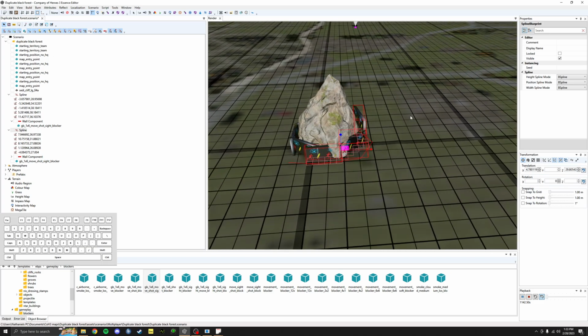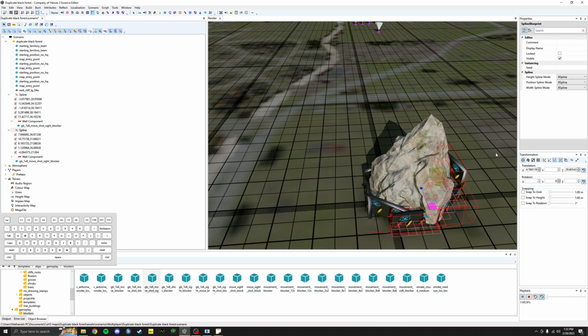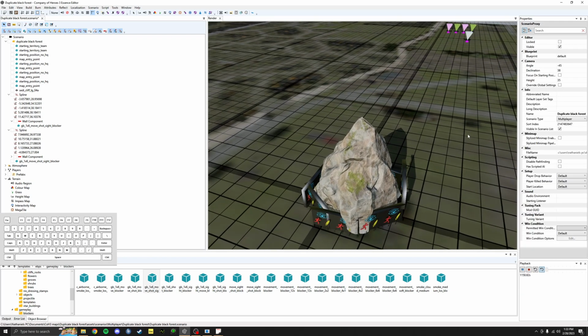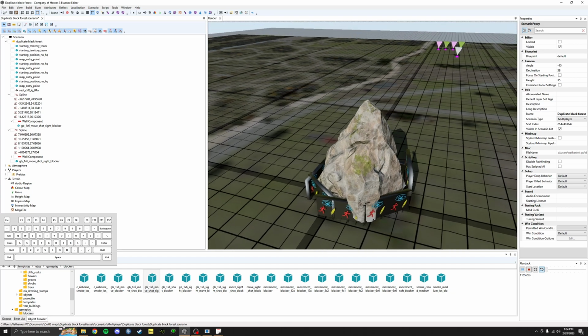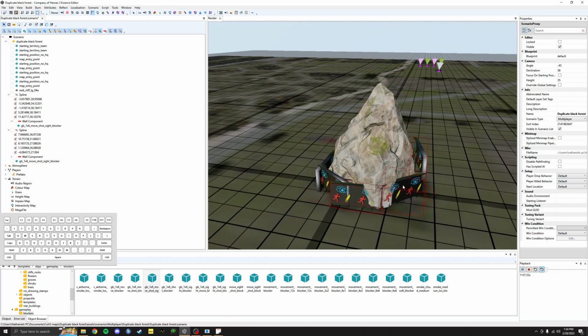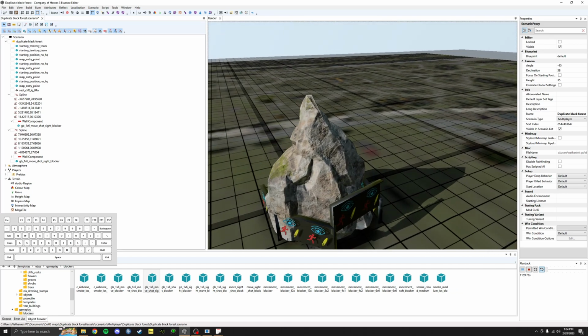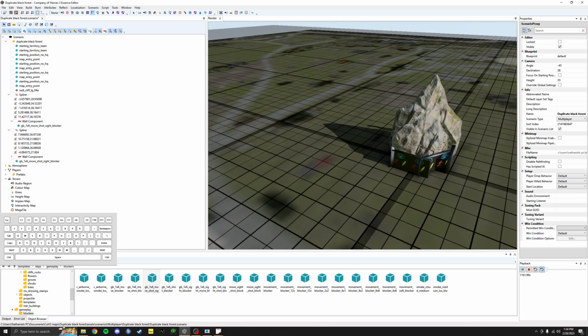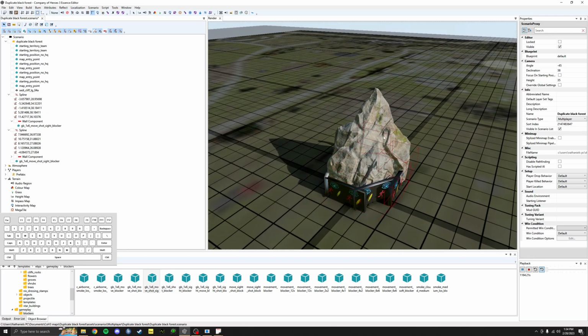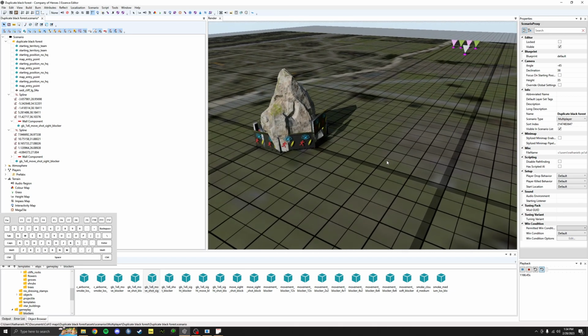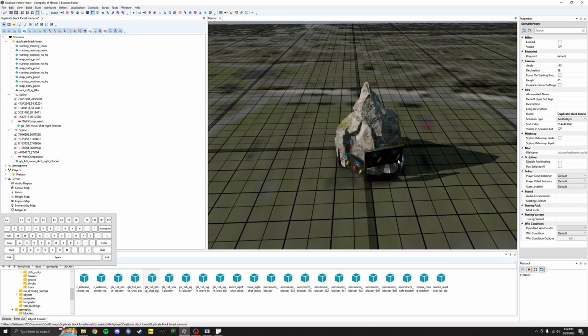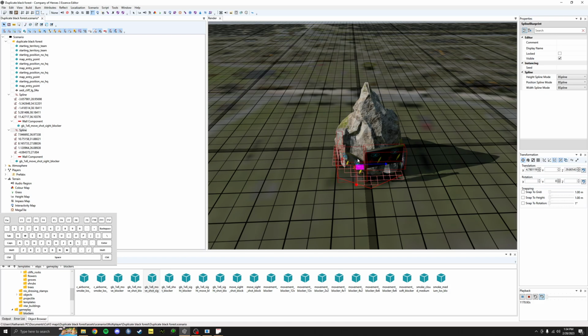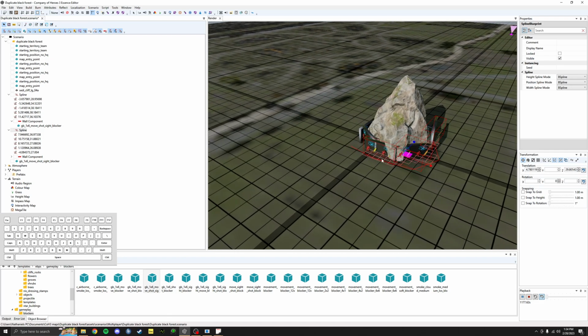Now, I don't know if this is super necessary for blockers. I have had issues using these blockers in my first published map where they're not actually stopping things I expect them to. So you might want to raise your blockers a little bit to cover more of the rock. I'm not sure, but it's another functionality that could be useful. It might be a little difficult to get used to, but in certain cases it might help you out.